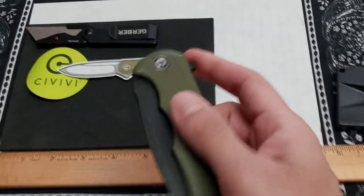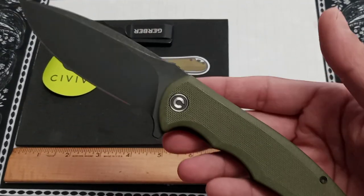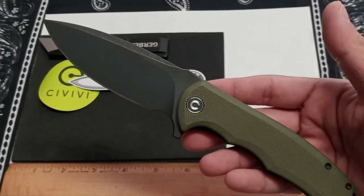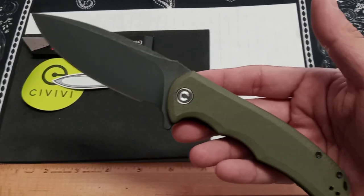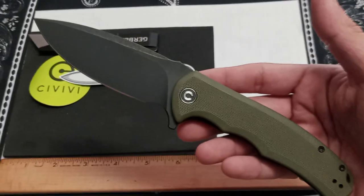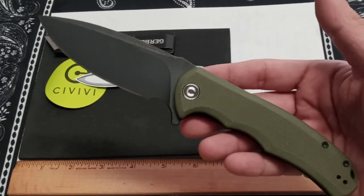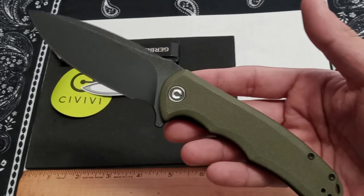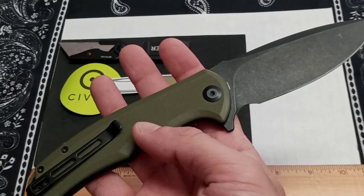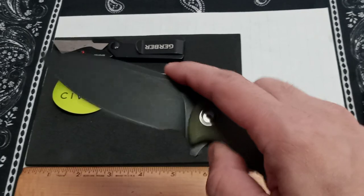For $42.50 off Amazon, I could definitely see buying this. We live in a rural area, so we don't get our hands on a lot of knives like this, and spending that kind of money is kind of foolish. But for $20, I said, you know what, this is going to be a good icebreaker for me, and for us, to see if the CIVIVI line is where I want to go for budget knives. If anything, I'd probably jump right to their Wii line if it's very similar to this.